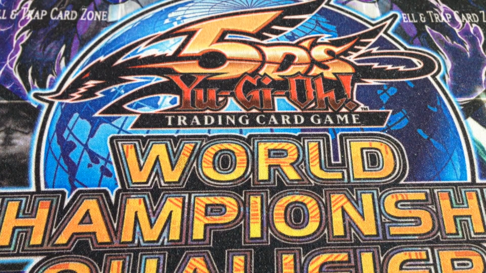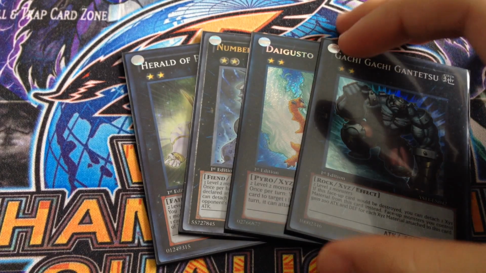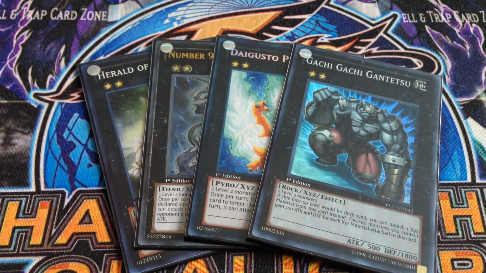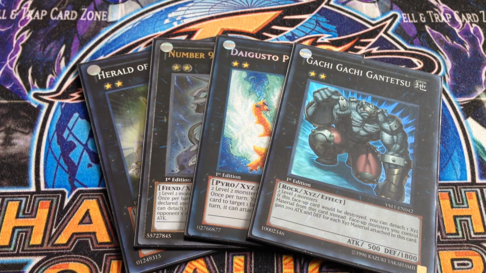For my rank 2s, I play only 4: Gachi, Daigusto, Dark Mist, and Herald of Pure Light. That's really all you need. Gachi just helps you establish your board early game when you bring out Venus and the Shine Balls, and Daigusto enables OTKs. But you have to know when to use Daigusto. You don't want to bring him out for an OTK and then have him die to a stronger card like Bear or something. And Dark Mist is just there for when you need it.